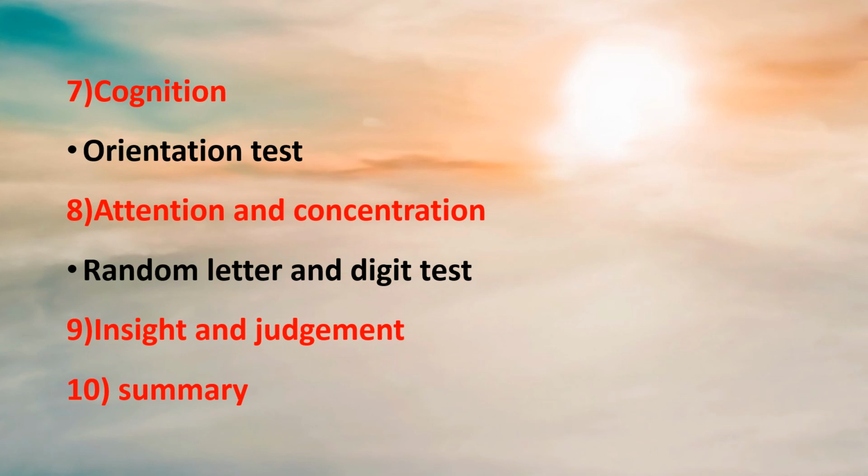Then lastly you have to conclude with a summary. Summary is very important in mental status examination. As per the observation, the patient is having these problems, like that you have to conclude. This is the format for mental status examination, or we can say mini mental status examination format. All these components you have to add, starting from general appearance till insight and judgment, with summary. Hope you understand, guys. Thank you.